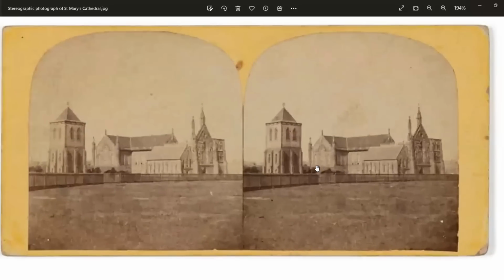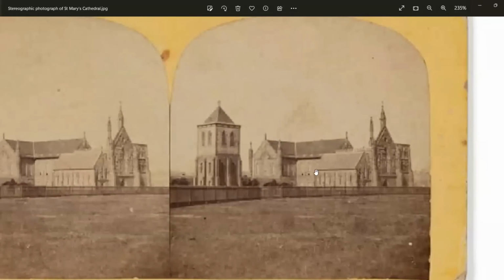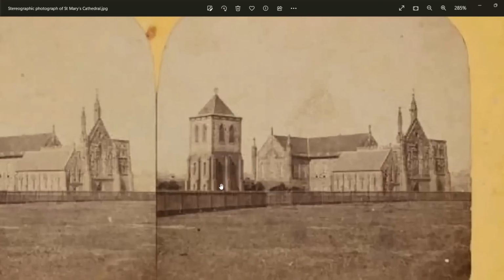This is St. Mary's Cathedral. Okay, so again, this is the same date. So why would a small community need two buildings this size, two cathedrals? And this is why we get all these different mainstream religions. Like Christianity has, I don't know how many sects, but they have to have the different types of Christianity so they can have churches designated to different types and explain why there's so many of what we call churches everywhere. And of course, just a random tower popping out of the ground.